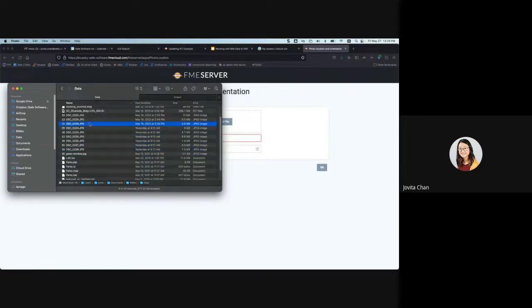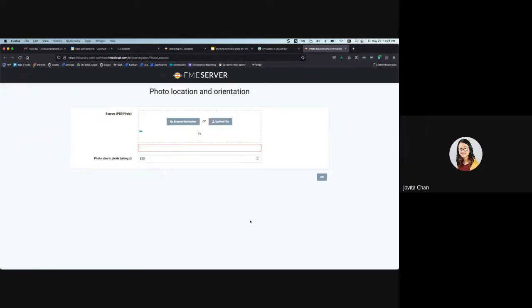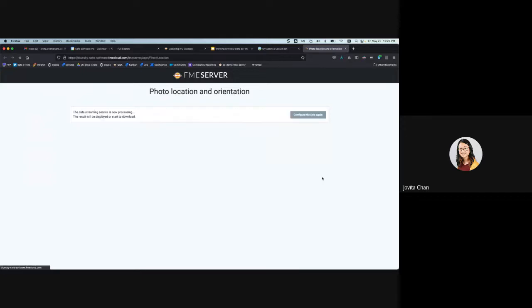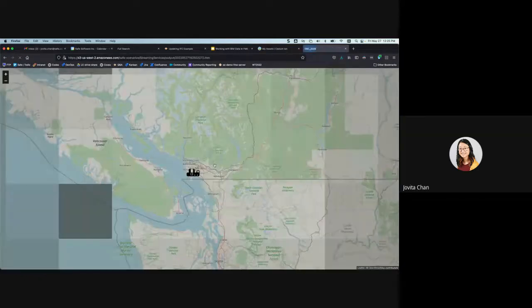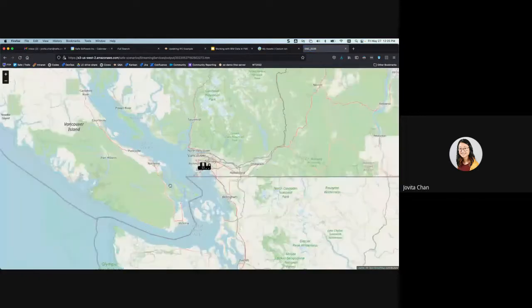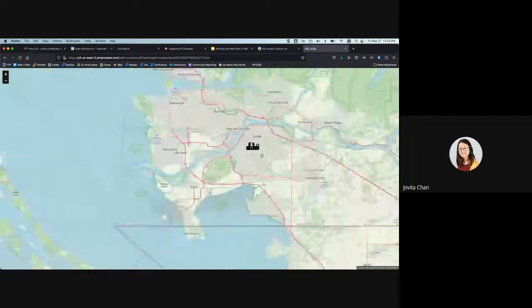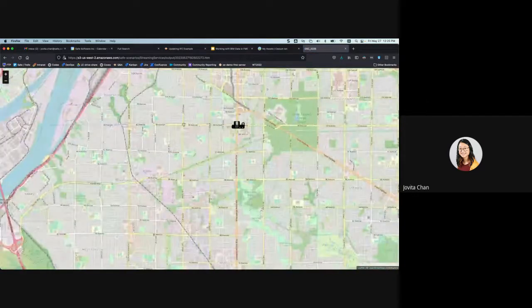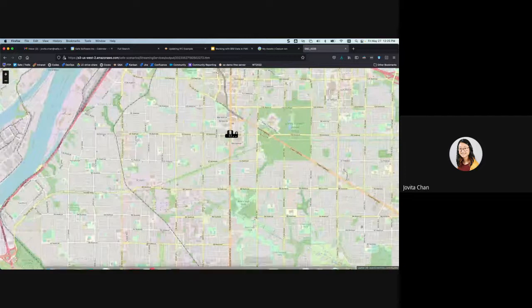I want to go to my data. You can drag and drop it. So it runs a workspace in the background, and you could share this link out to whoever needs permissions to access it. And they can drop their file in. And what comes out, streamed back, is HTML. And it extracts the point location from your photo to have an icon of a camera in the direction of where the image is. So I just wanted to share that as well.